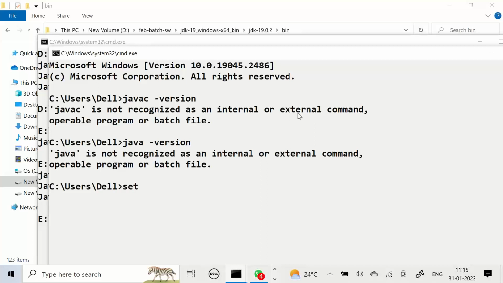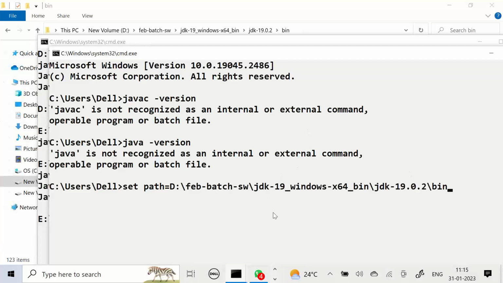Let us set a path. Everybody, set command, path is equal to, right click and paste whatever you copied into the clipboard.